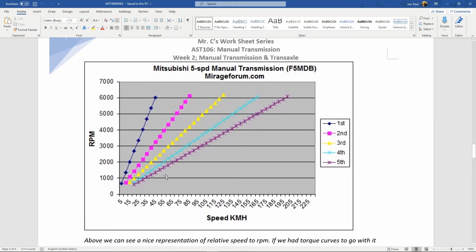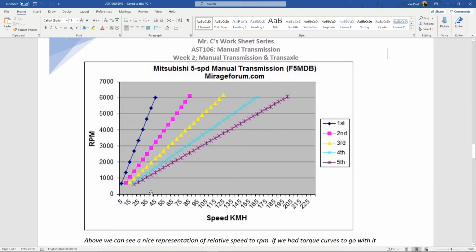I really like this here. This is the speed, miles per hour, that we can achieve in whatever gear we're in. And I really like this because if we look at fifth gear, and I asked you, if we took off at idle, like we're standing still, 0 miles per hour, and I asked you to shift into fifth, what RPM would it be at? Well, according to this chart, idle is probably right here, 800 RPM, where this line starts. It won't do 0 miles per hour. It won't do 5 miles per hour. It won't do 15 miles per hour.